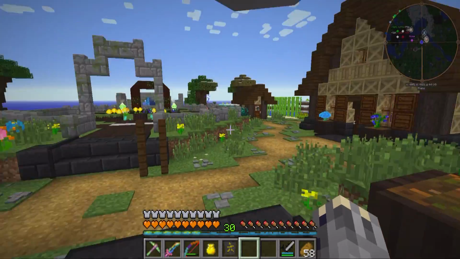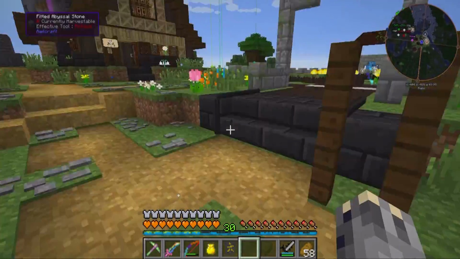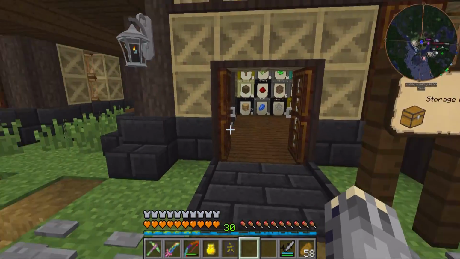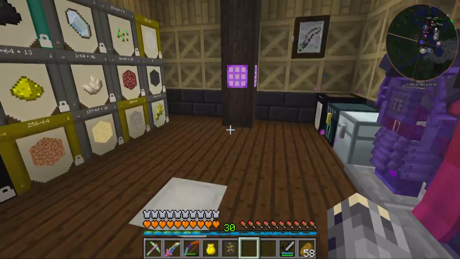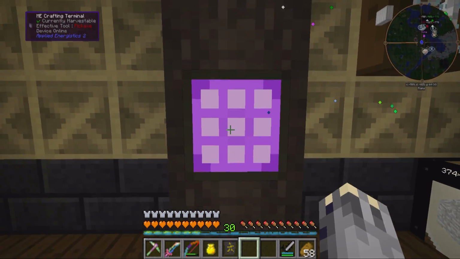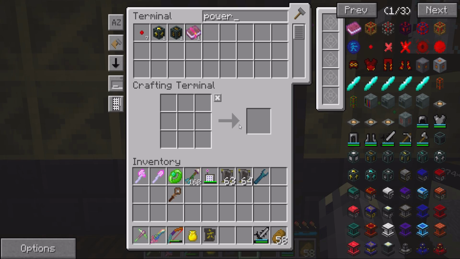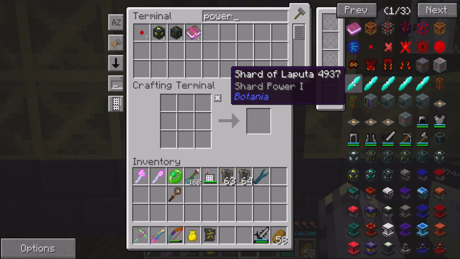Alright, we're back. That cut was actually like a week long. I got a lot done and I'm going to show it to you here in a second, but I want to do a little bit of stuff beforehand. First of all, I want to make, what was it just called? Power crystal? I think I want to make a power crystal.